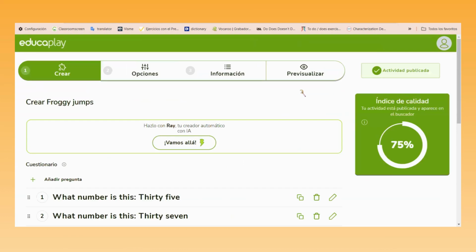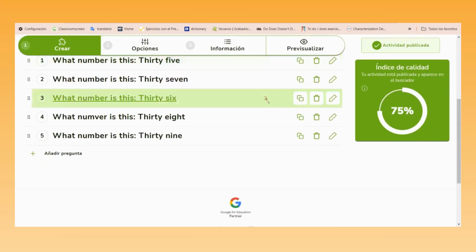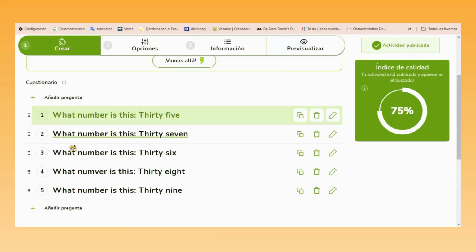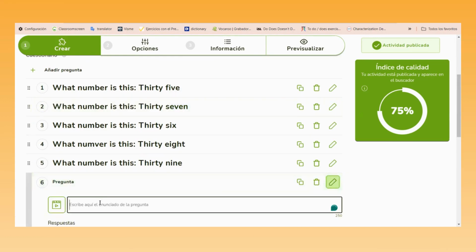So today I'm going to be doing this to edit because I would like to show you how to create another activity with this froggy jump. Because I have already this one, it has 5 numbers already, but it is from the beginning. So it is like adding more, right? For example, here is the space where I can write down what number follows, right? What number follows 30? Okay, 31.